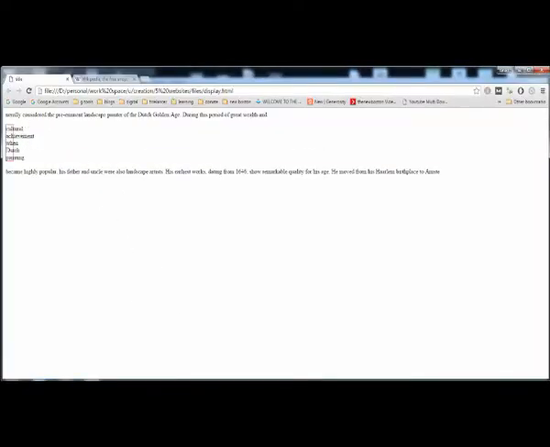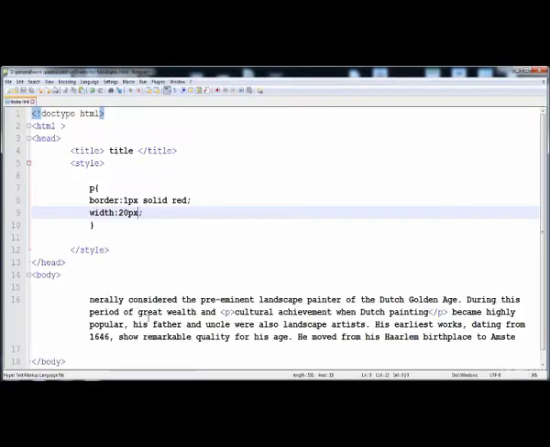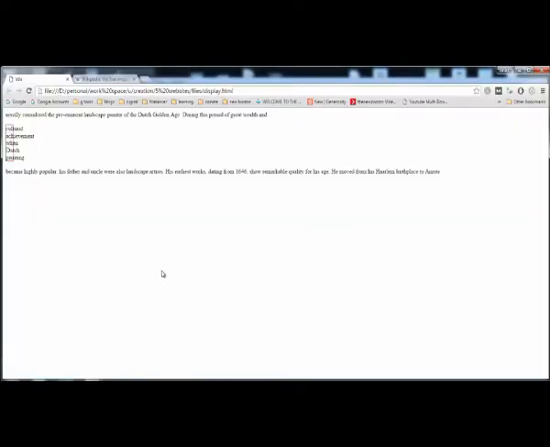So now there are three identifications of the block level element. It has new lines before and after it. It will cover the complete space, and we can give it width and height. And now here I'm going to tell you about its display property. Here is the display property. By using this display property we can change the display of the paragraph.